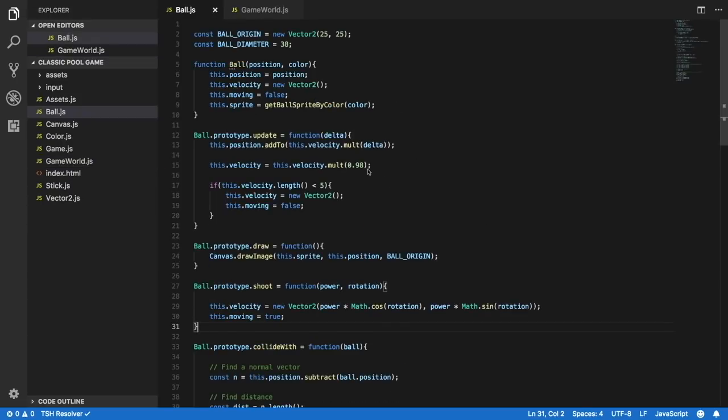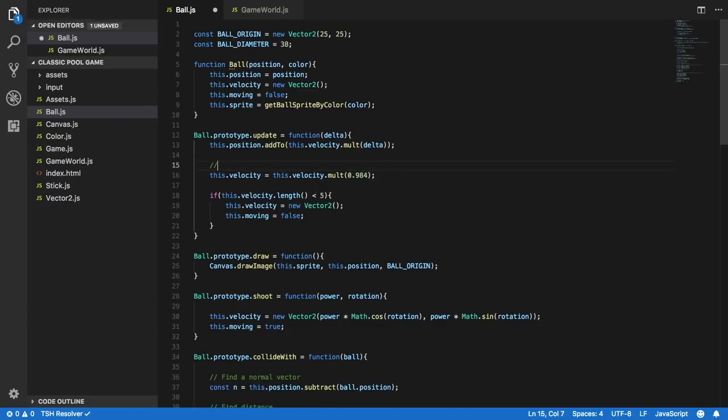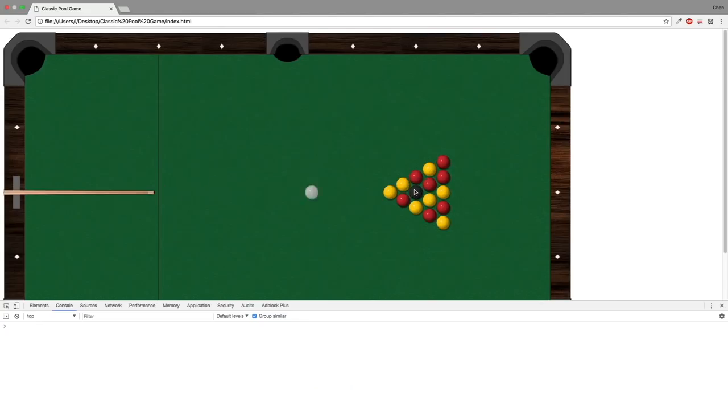Now in the ball's update method, we will multiply the velocity by 0.984 in the part of the code where we apply friction. And let me just write it in a comment. So here we apply friction, and again you can choose any number that suits your needs. Back in our browser, now it looks much better.